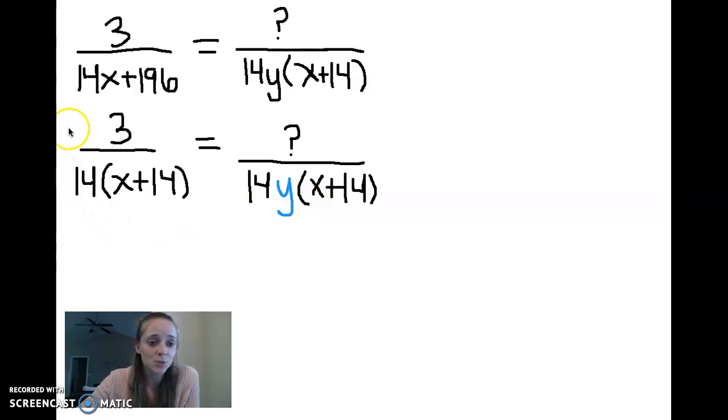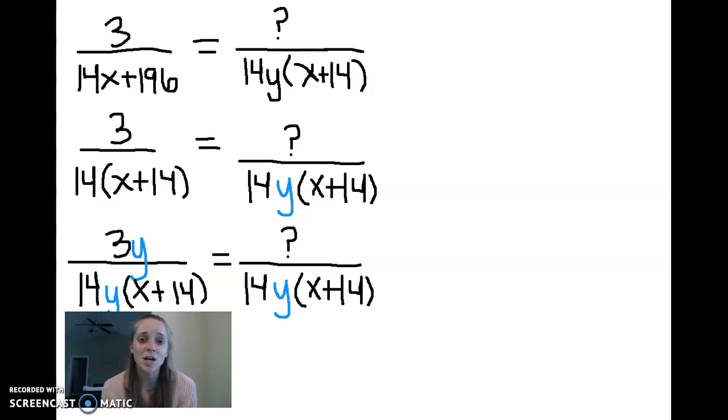So in order to rewrite the fraction on the left so that it looks like the fraction on the right, I'm going to have to multiply the bottom by y. But if I multiply the bottom by y, I have to multiply the top by y, because with fractions, whatever you do to the bottom of the fraction, you have to do to the top of the fraction. So you can see that I multiplied y on the top and the bottom of the fraction on the left. That means the numerator on the fraction on the left ends up being 3y, since I had to multiply the bottom by y, I had to multiply the top by y. Now you can see that the denominators match exactly. So the question mark has to be equal to 3y since I multiplied it by y.